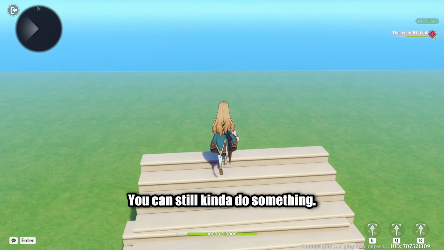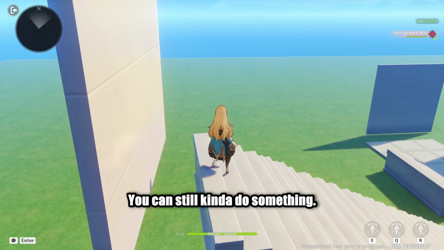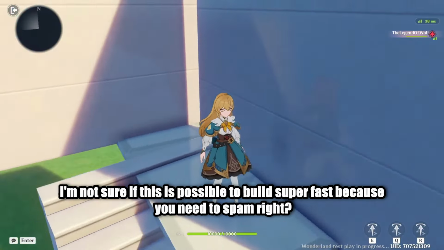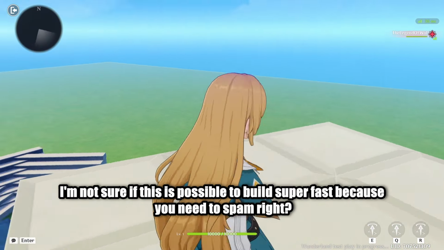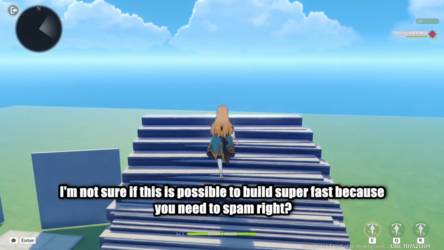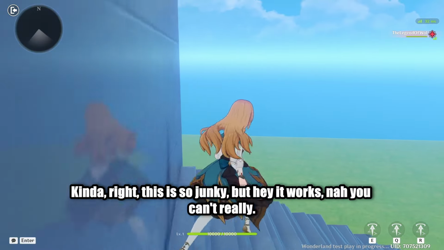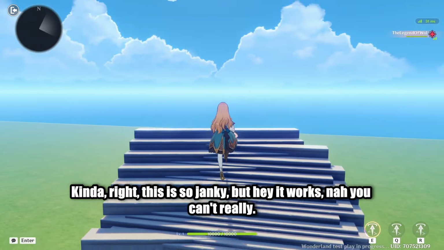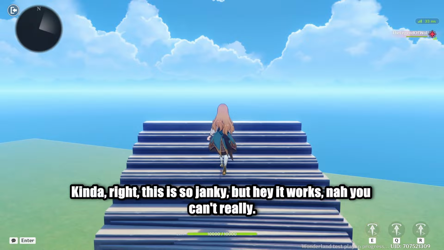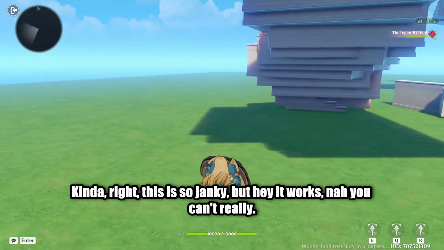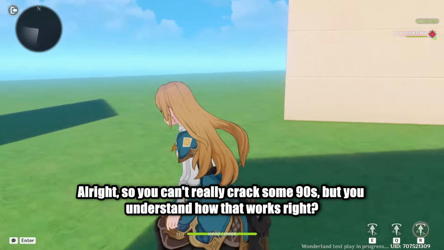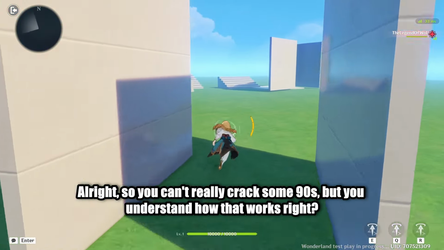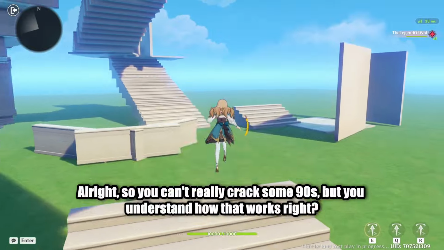You can still kinda do something. I'm not sure if it is possible to build super fast because you need to spam, right? But it works. Kinda, right? This is so janky. You can't really crack some 90s. But you understand how that works, right?